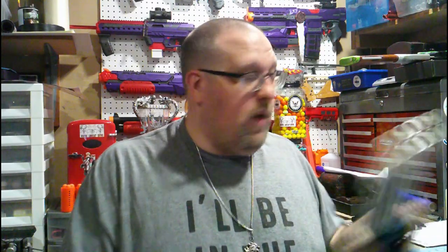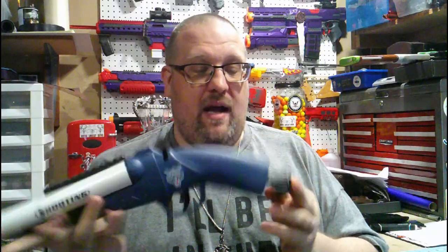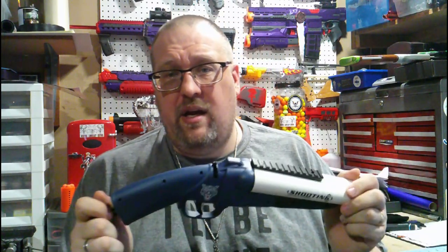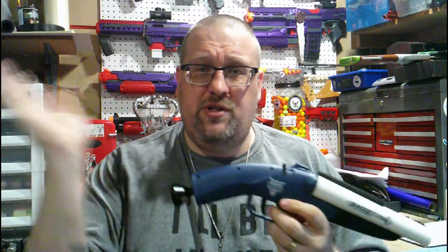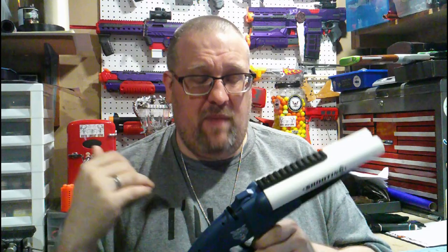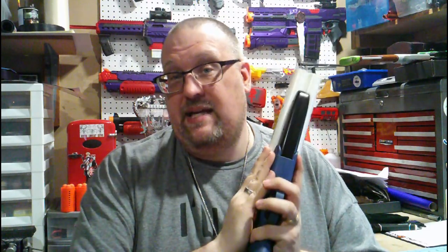But yeah, so what they wound up sending me was this, which is a sawed-off shotgun-style foam dart blaster. Now, this particular one has been around for a while. I wasn't 100% sure if this was maybe Aswu's take on it or something, but doing a little bit of due diligence, which I will get to in my final thoughts, I happened to see this particular design reviewed by Airsoft Mike about a year ago. And Aswu said they just were getting these in May.